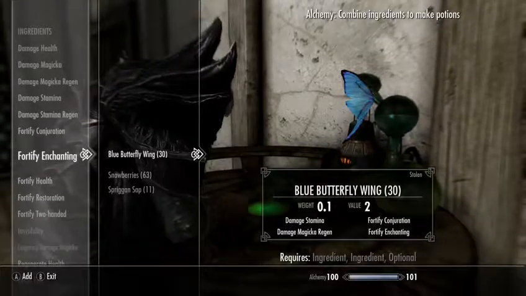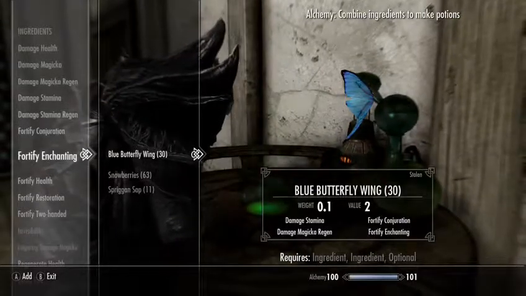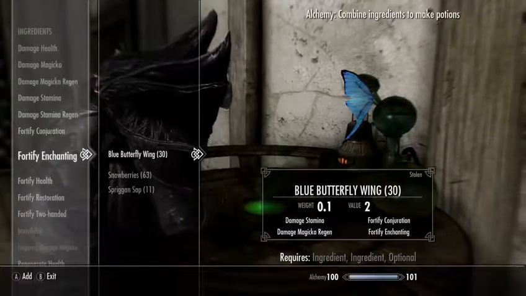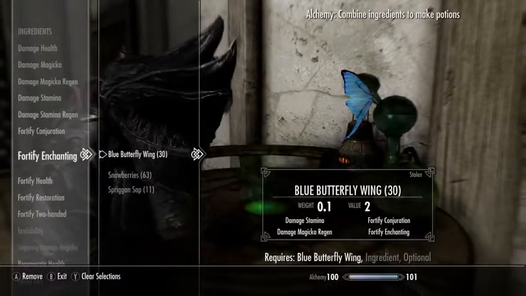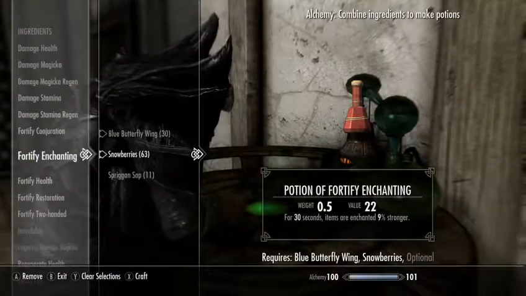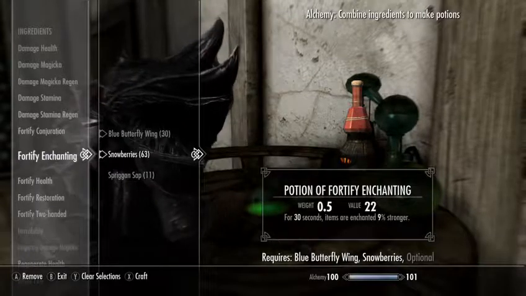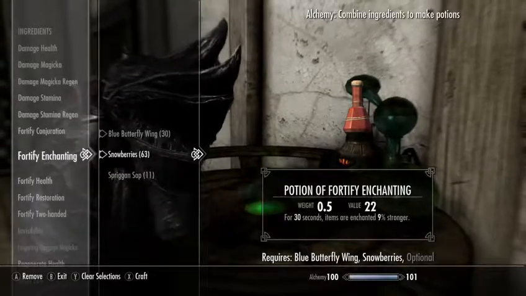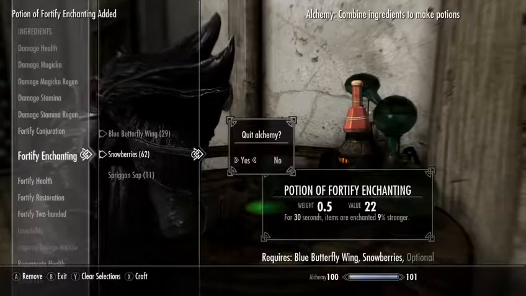And you can also use, I think it's either Giant's Toe or Wheat, to boost your potion a little bit. I would definitely recommend doing that, but I'm not going to do this in this video. Oh, okay, so I'm gonna use blue butterfly wings and snowberries actually. So as you can see, for 30 seconds, items are enchanted 9% stronger. You're gonna want to craft that, right?